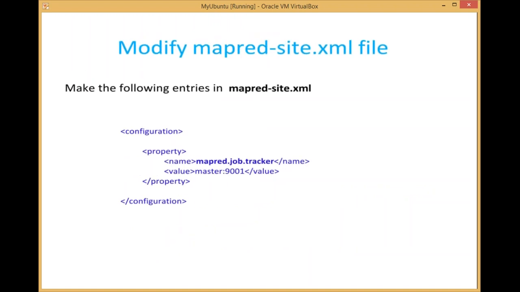The next and the last configuration file is mapred-site.xml file. Earlier the value was localhost:9001. The job tracker service of MapReduce is running on my local system and port number 9001. This time, as you see, I have removed localhost and I have written the name of the master system, master:9001. That's the only change. So these are the 4 configuration files. As you notice that I have made minor changes. The remaining things are exactly same as we have modified in our single machine Hadoop installation.